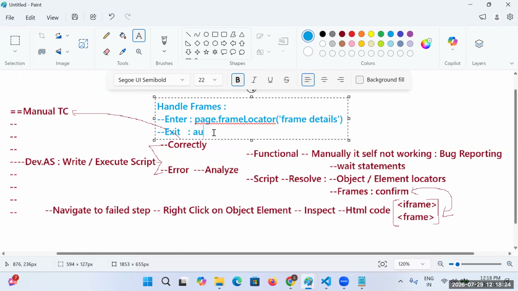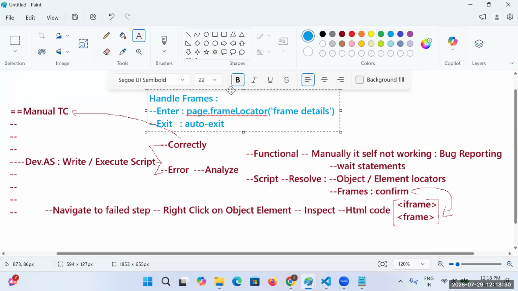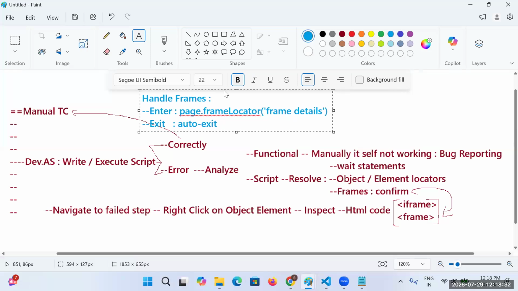Exit from the frame: you will mention auto exit. That means you don't require to write any code to exit. In case of Selenium and other automation tools, we need to write code to exit.